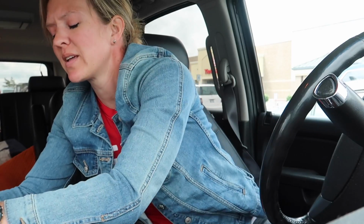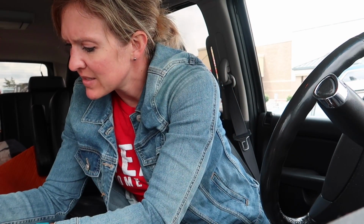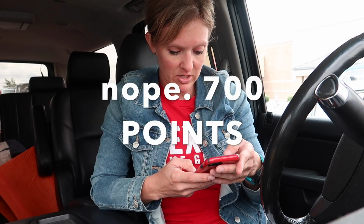Okay, I am at Winco because there's a couple things that Sam's either didn't have or it was too expensive. Before I go into Winco, I wanted to scan my receipt with my cashback apps. So I already checked Ibotta and I didn't see any of the specific items that I bought. So I'm gonna go over to Fetch Rewards because you can just scan any receipt. And today they're giving me a bonus, a $700 bonus.